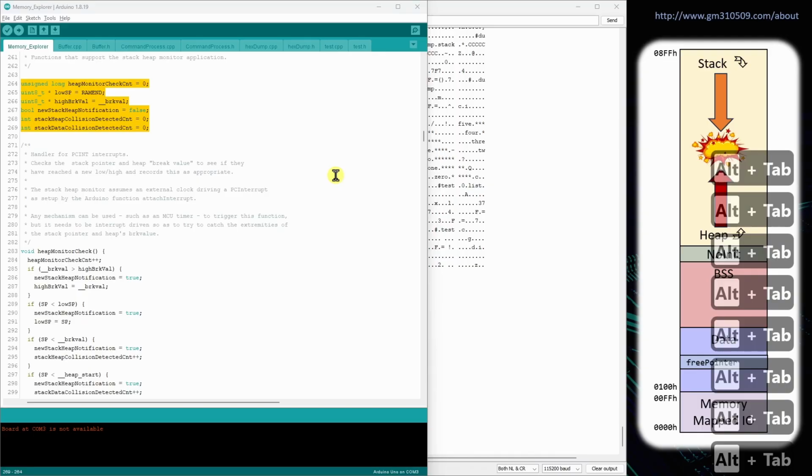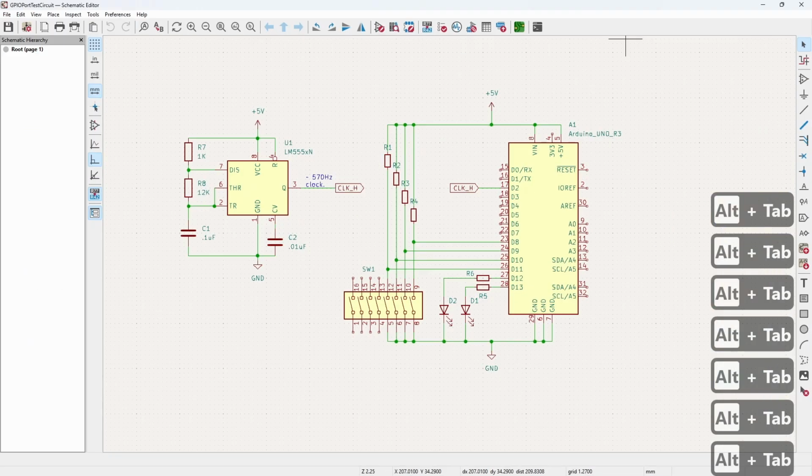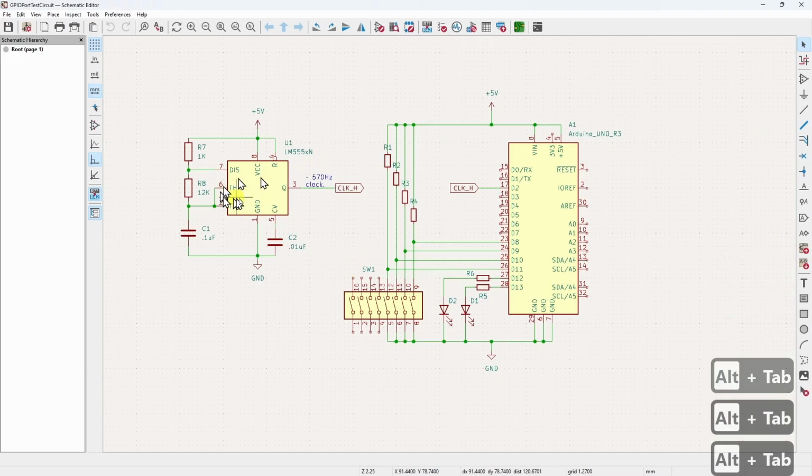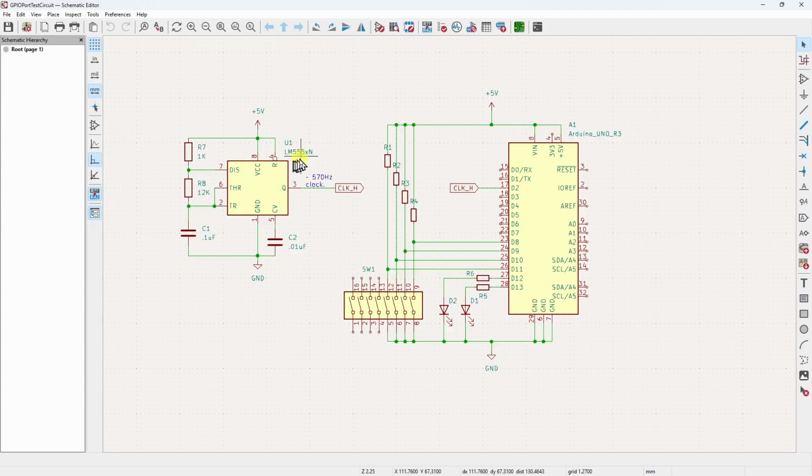So what I'm doing is I'm using a 555 timer. So this is an integrated circuit, an LM555, and you can find plenty of diagrams online about how to wire this up. And it's wired up in astable mode. So that's not A space stable mode, it's astable, all one word, A-S-T-A-B-L-E, which means unstable.